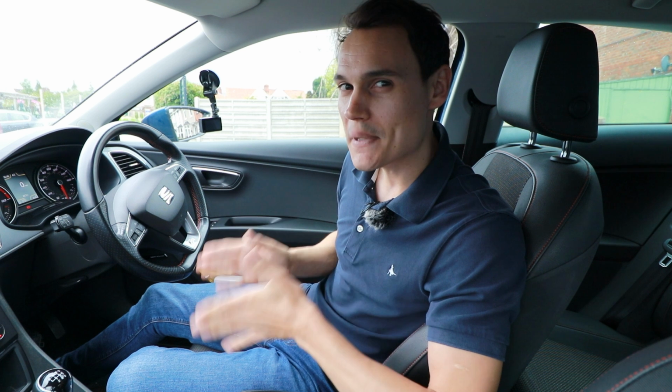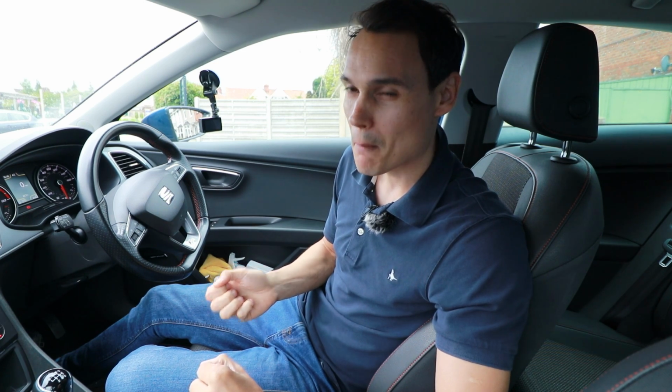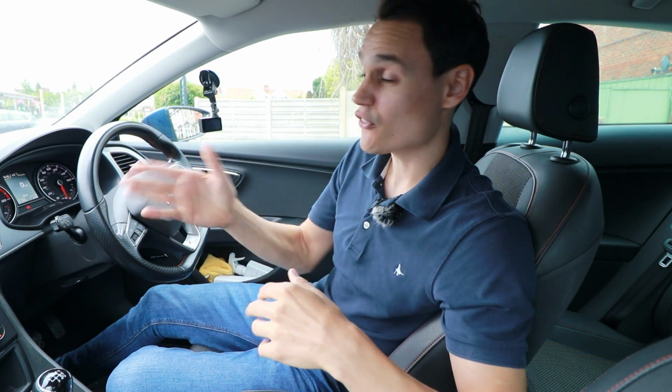And also, be willing to go the wrong way. If you end up in the wrong lane and you can't change lane, it's better to go the wrong way than to either possibly have a collision or cause road rage. Usually when you go down the road, it doesn't take long before you can go around a roundabout, or if you're following your sat nav, that will probably just redirect you a slightly different route.